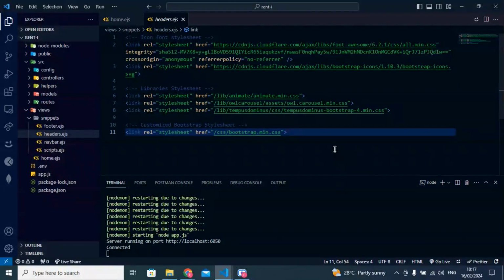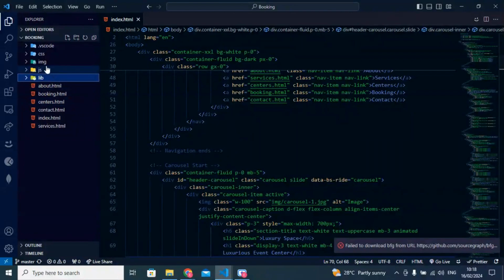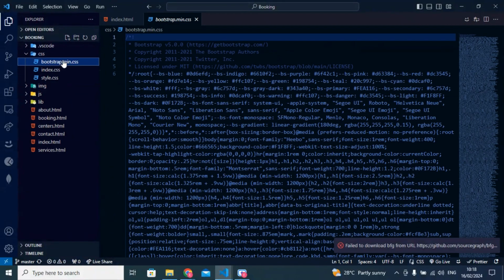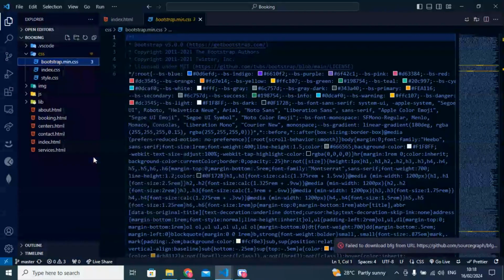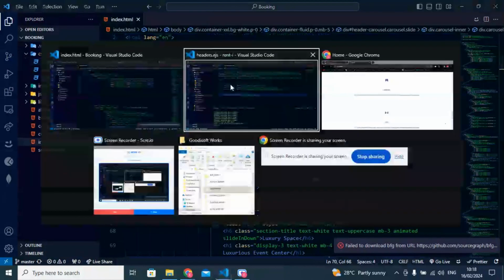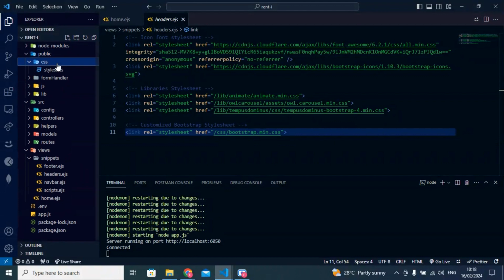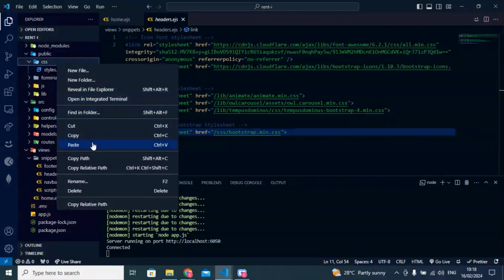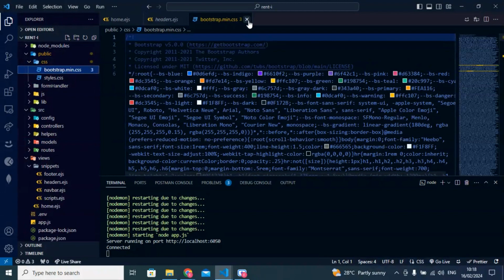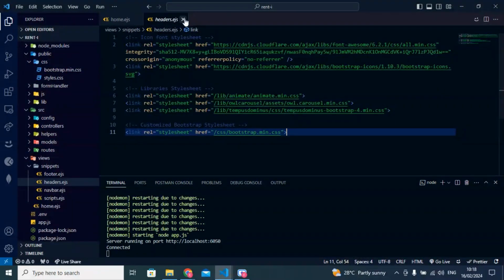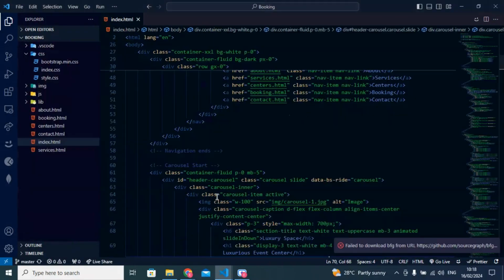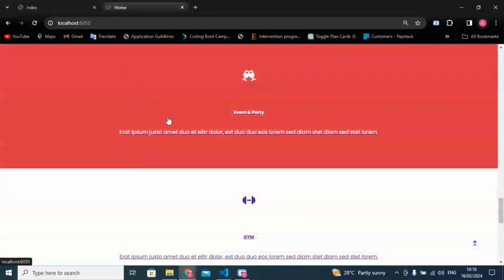I'll come to my CSS and copy this, because these are our CSS Bootstrap. I'll paste it here so that we'll have Bootstrap installed on our work. Now if I refresh, you see the structure of the site.